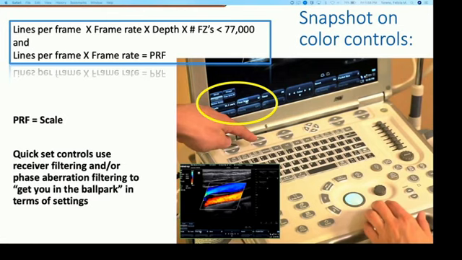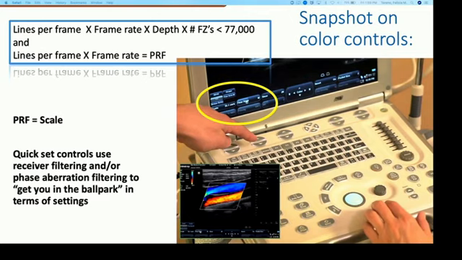How does that become adjusted? It becomes adjusted with these 2 controls right here, because in order to make sure you make the best use of your color information, you need to set your scale appropriately, and you need to think about how fast blood would go in that system.